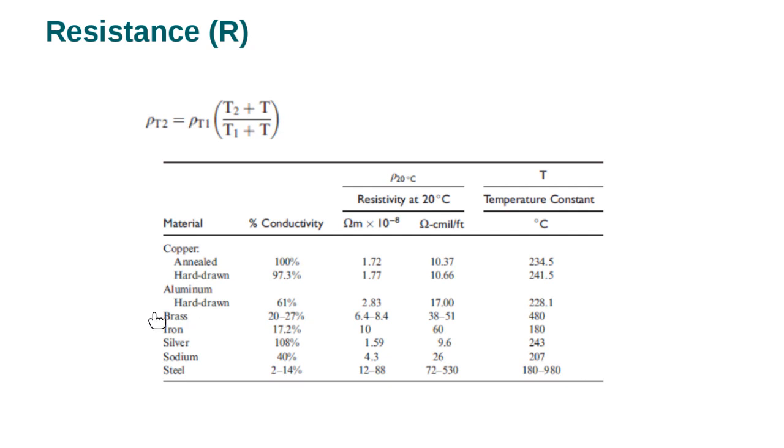But why do we use aluminum in overhead transmission lines? Anyone can tell me? Why do we use aluminum? It's lightweight, that's why. Very good. Yes, because it's light. We lose some power here because its conductivity is less than copper, but it's also cheaper than copper. So there are two reasons we use aluminum. It's cheaper, and it's also lighter than copper.